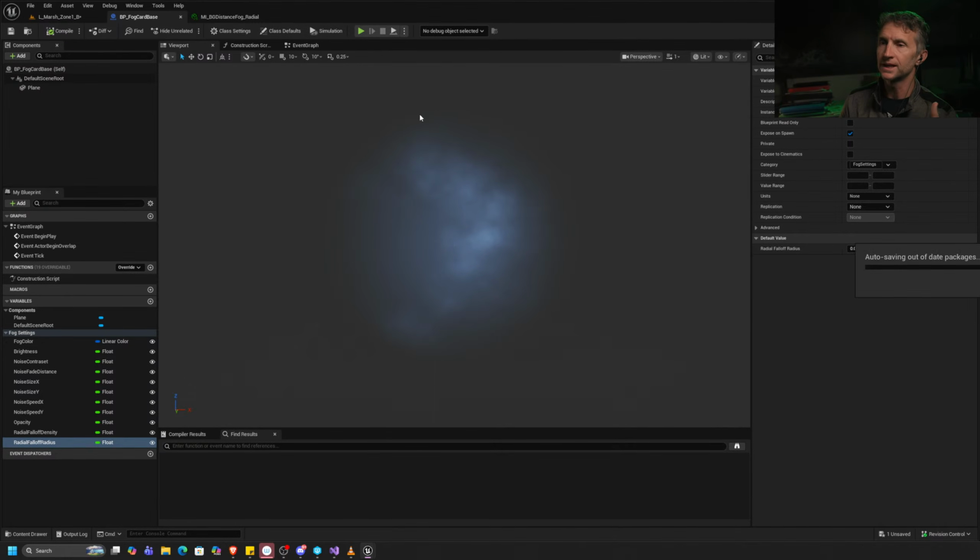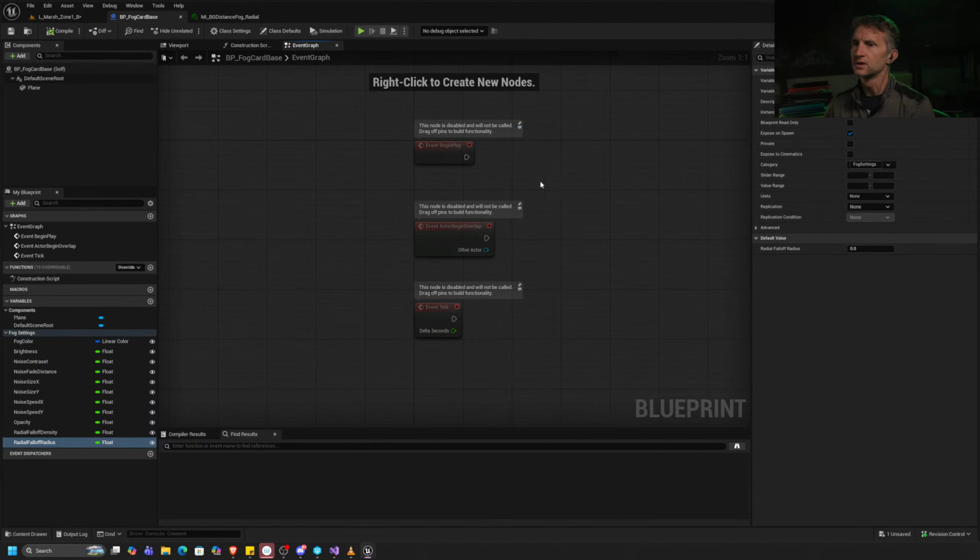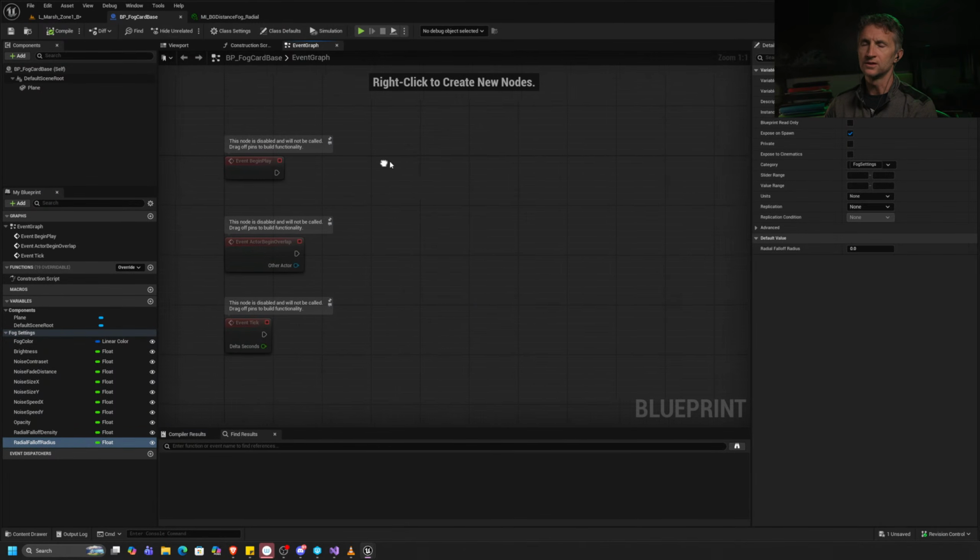So if you want to make this dynamic and able to be set, we need to basically get the material that is currently assigned to this plane, and we need to convert it to be a material instance dynamic instead of just the static material instance.